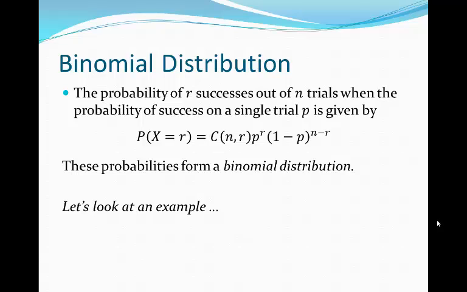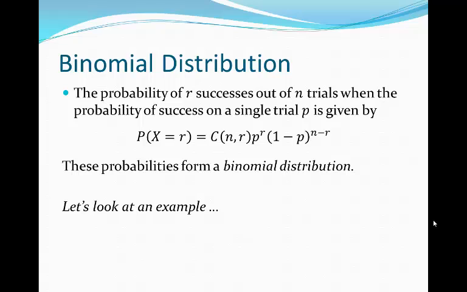There is a formula for computing the probability of R successes out of N trials when the trials are Bernoulli trials. Here in this slide we see the formula, and we could talk for some time about why it works, but I think we'll postpone that discussion until the 3rd part of the lesson. And right now we'll start by looking at some examples to see how to use the formula.